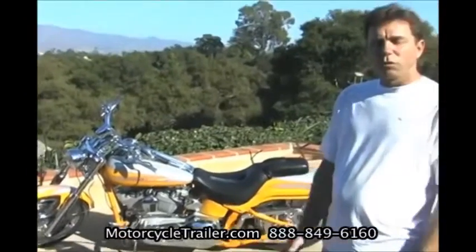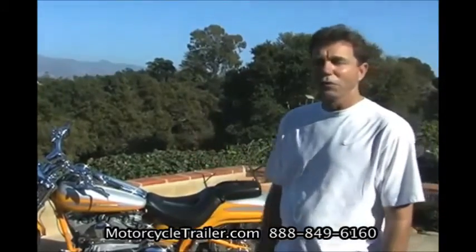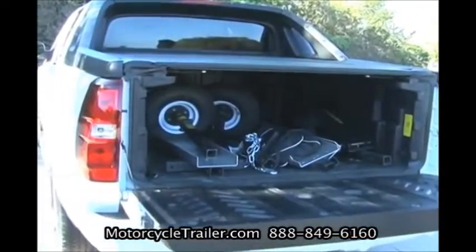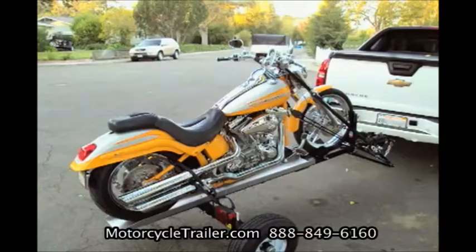And the folks couldn't figure out how in the world I was going to get this bike home in my Avalanche. So I walk over to the tailgate, drop down the tailgate, and they couldn't believe it. I had the trailer in the back of the Avalanche. Well, in about 15 minutes, I had all the parts out on the ground, put together, had the deuce on it, tied down, and negotiated the deal, and I was out of there.